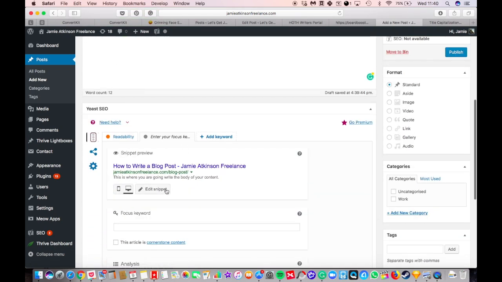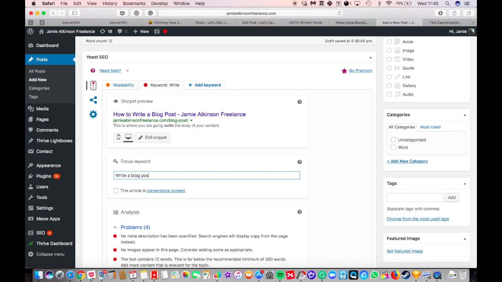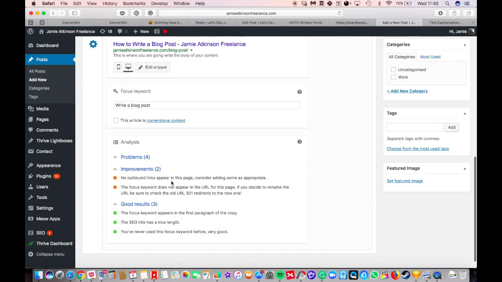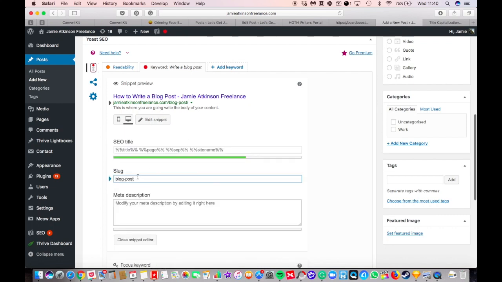And if we go lower, you guys remember when we installed Yoast, this is the chance you have to put in your keywords. So the focus keyword for this one is write a blog post. And then it will give you advice and improvements. So keyword appears in the first paragraph, it's a nice length, and here you can edit the snippet. So you can edit the URL under the slug, you can change the title, you can modify the description. If you don't do anything, it's going to automatically put in what the title is followed by the website name, but it's sometimes nice to edit that.